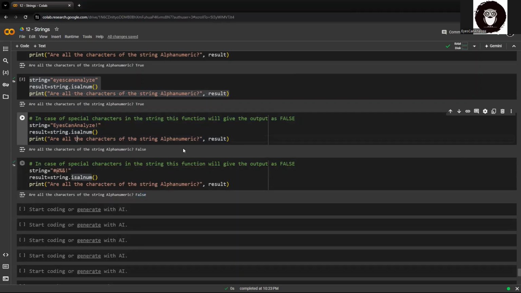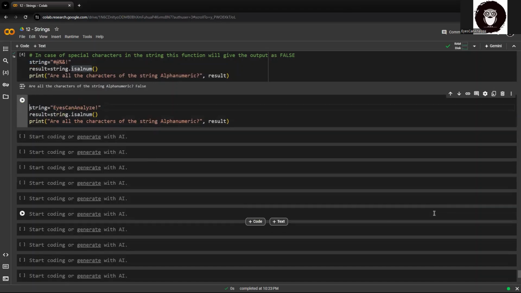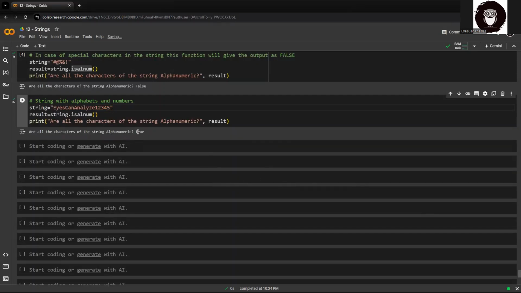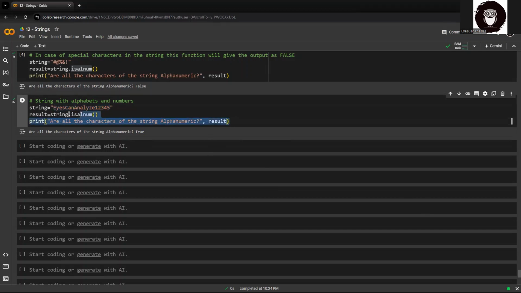Suppose I have numbers instead of the exclamation. So I have a string with alphabets and numbers, say alpha, 1, 2, 3, 4, 5. Let's see the result. It is true, so it is an alphanumeric string. Now suppose I only have numbers.